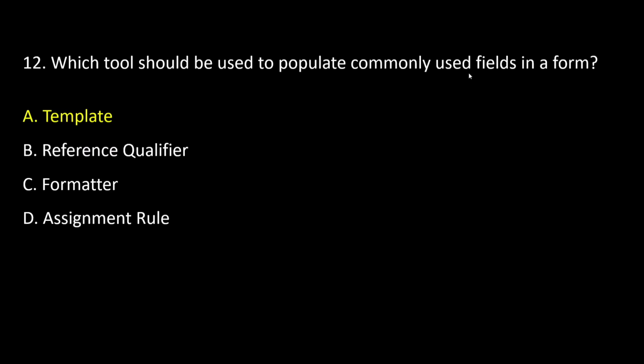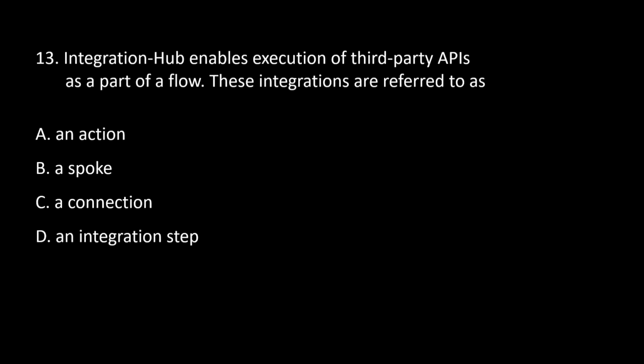Then move on to the last question. Integration Hub enables execution of third-party APIs as a part of a flow. These integrations are referred to as, like if you want to enable execution of third-party applications or APIs, we use something called a spoke. This is referred to as the spoke.